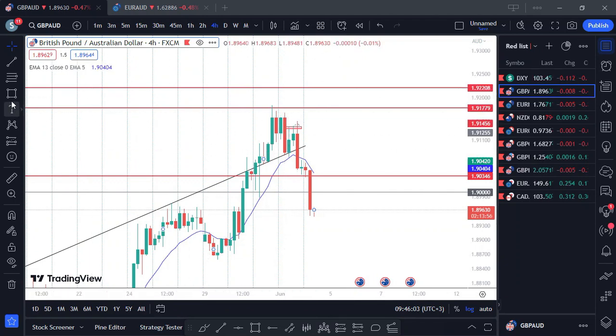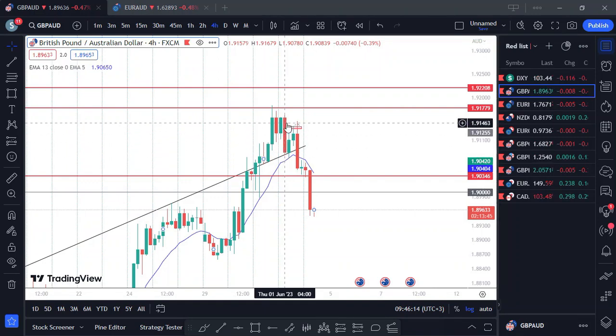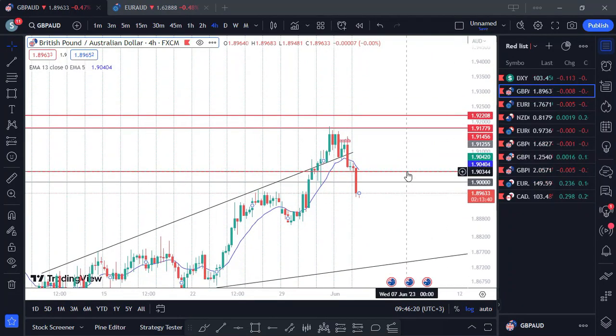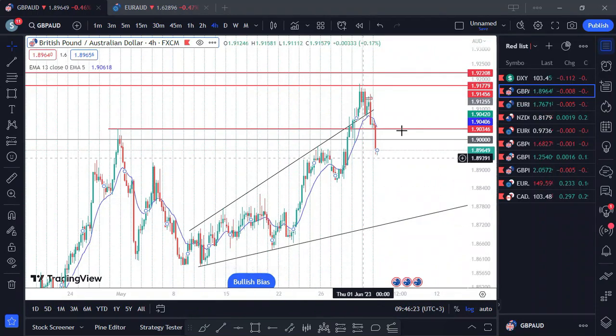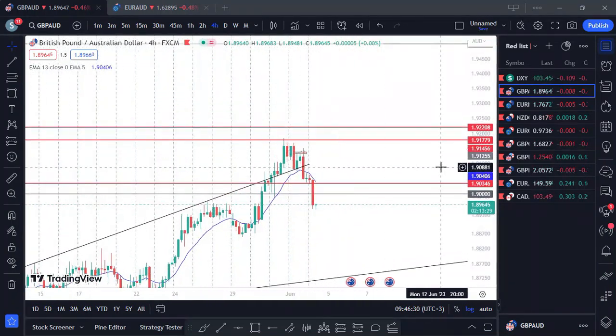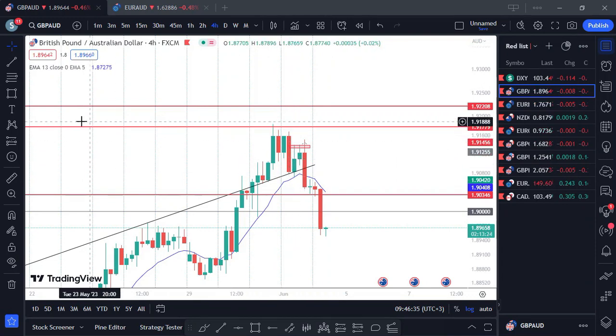Then after that, as you can see right here, we had this large bearish candle. So it was at this point that I was now convinced that there are sellers in the market, and given that this is an ascending channel and the third touch has already been touched over here, there should be some activity going on here. That was my expectation. So what I then did is that I looked for an entry on the pullback.